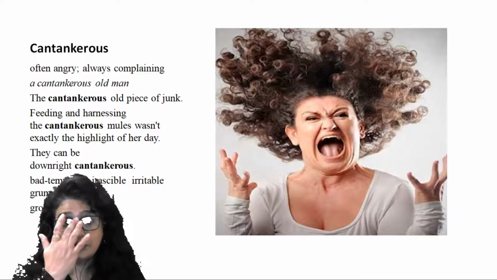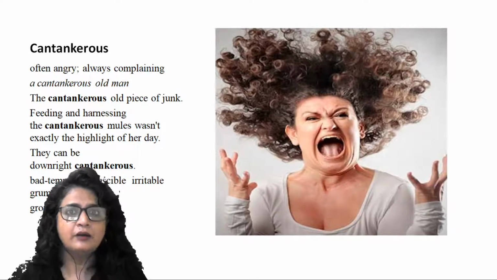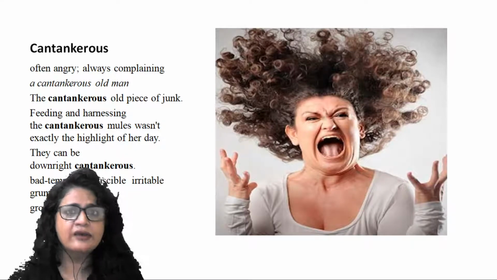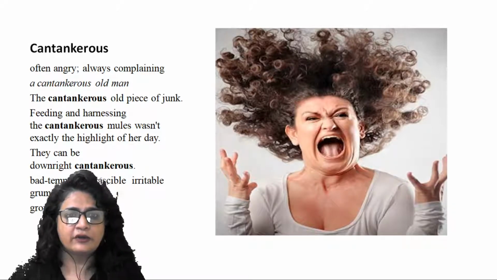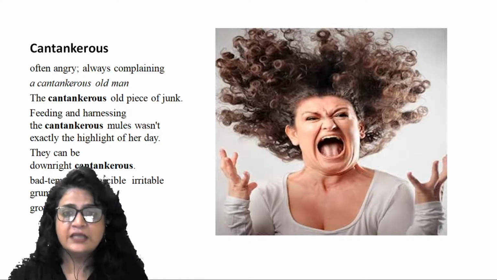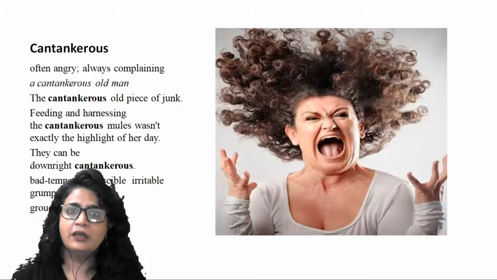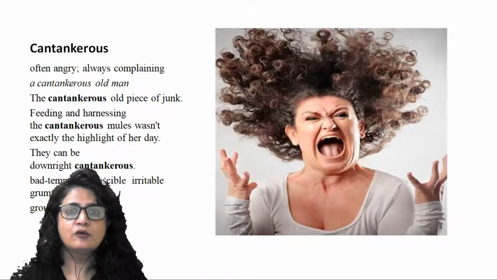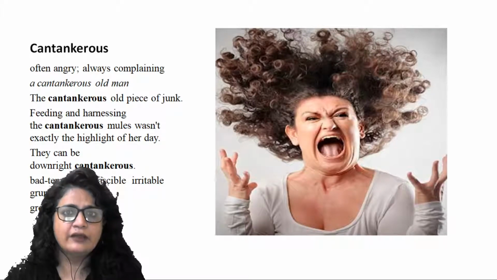Alright, the words synonymous with cantankerous will be bad-tempered, of course, irascible. Ire is for fury, anger. So with ire, now you have irascible. So irascible is somebody who is extremely grumpy all the time, showing annoyance and short-temperedness. Irritable, somebody who is easily irritated because he has that kind of short-temperedness. Grumpy, grouchy. Both these words, grumpy and grouchy, are for those people who have bad temperament, right? You feel grumpy in the morning if you don't take breakfast. Grouchy is also complaining.